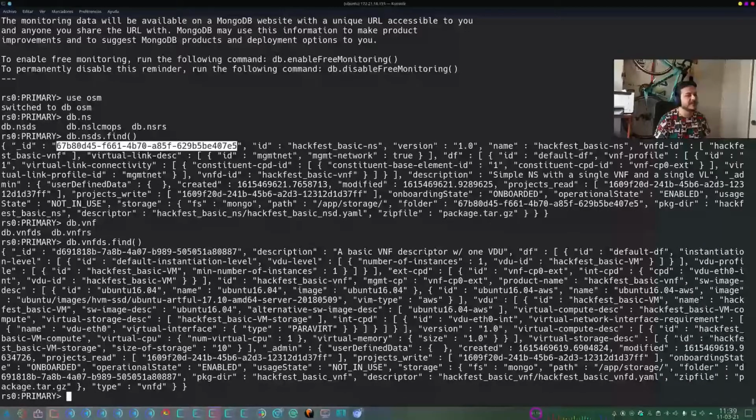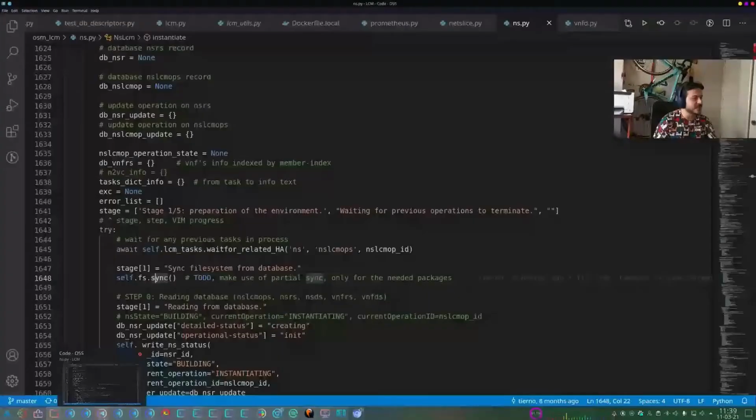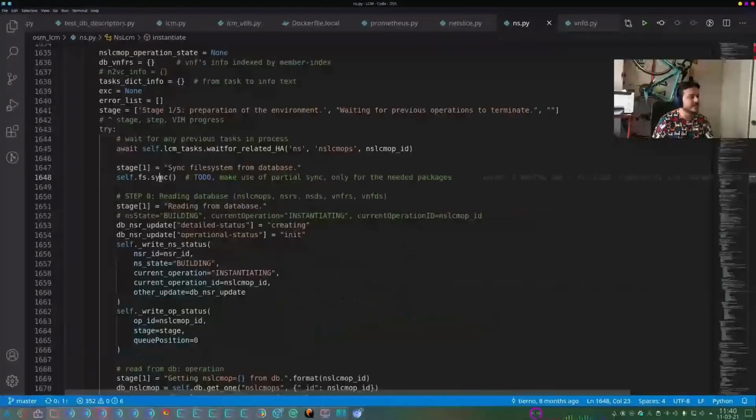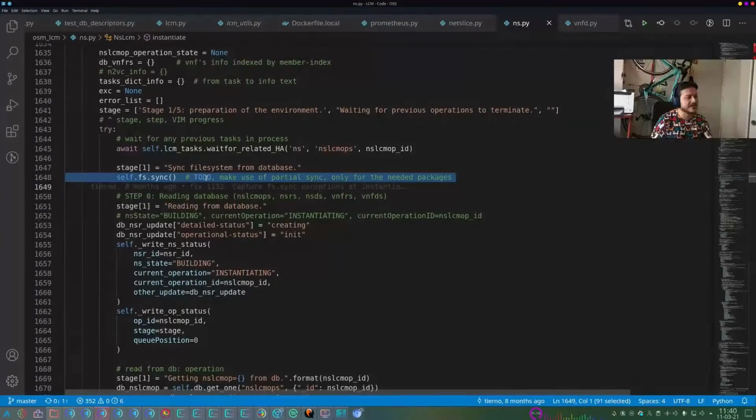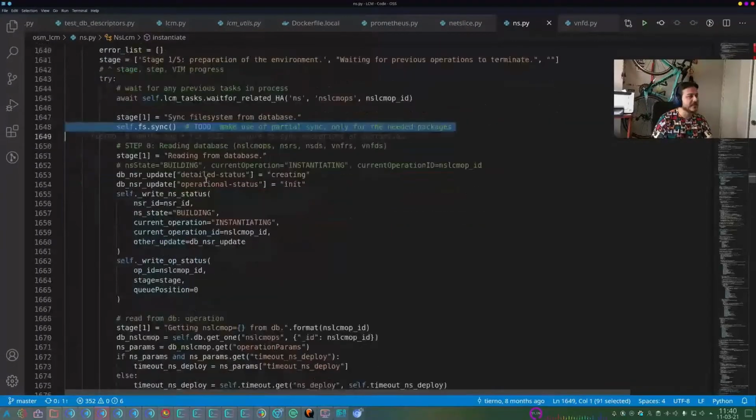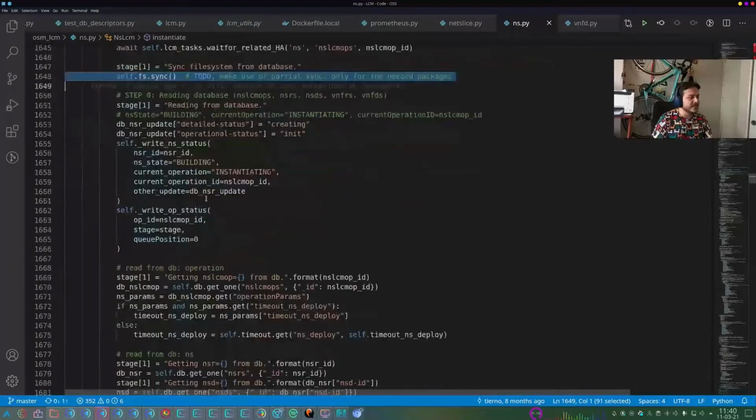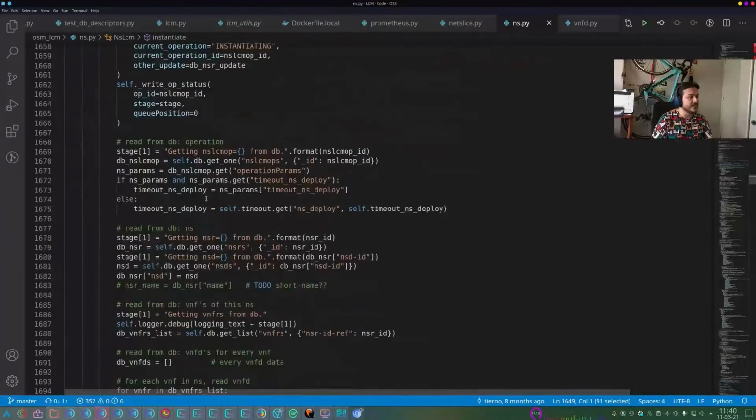So we go here again to the only suspect that we are now sure is failing, and we need to fix this. So how can we fix it? If you go below the code, you will see that here is just a preparation of all the data we need to do the instantiation.